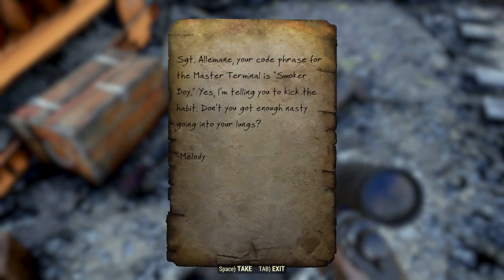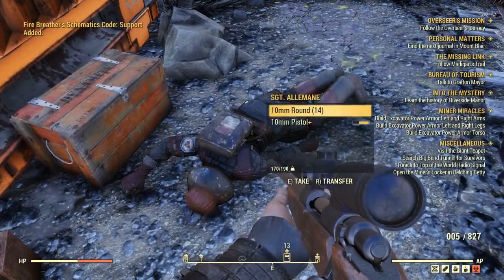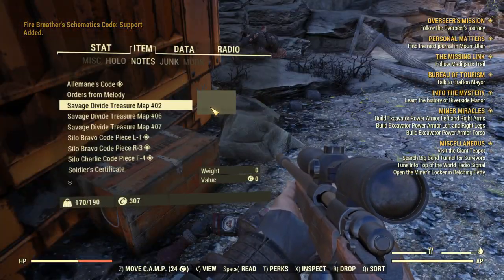Alright, Sergeant Alamein, your code phrase for the Master Terminal is Smoker Boy. Yes, I'm telling you to kick the habit. You don't got enough nasty stuff going in your lungs? Melody. Orders from Melody. I should have read that.